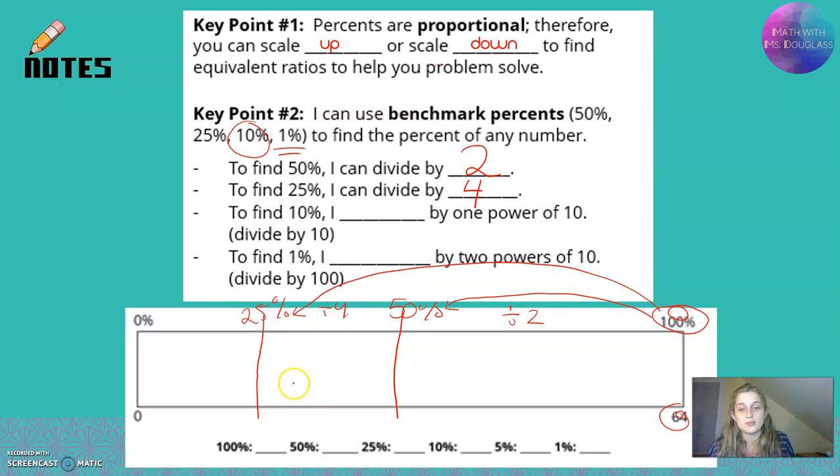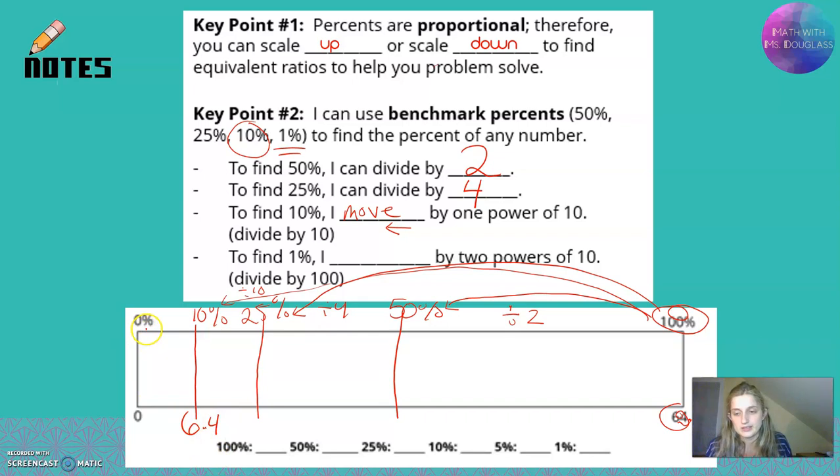My favorite two are 10% and 1%. 10% is when you start panicking and you're like, oh my gosh, I really do need a phone charger. It's gonna die soon. Thinking about 100, what do I have to do to get from 100 to 10? Divide by 10. You can also move 1 power of 10 to the left. So if 64 is 100%, find my decimal point that's hiding at the end of 64, slide it one space over, 10% of 64 is 6 and 4/10.